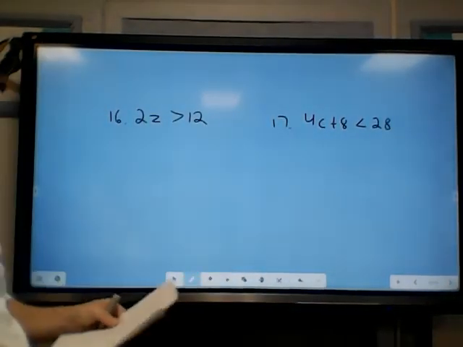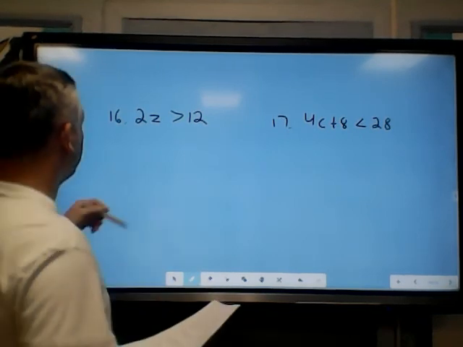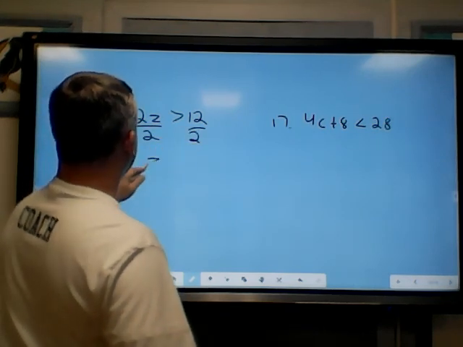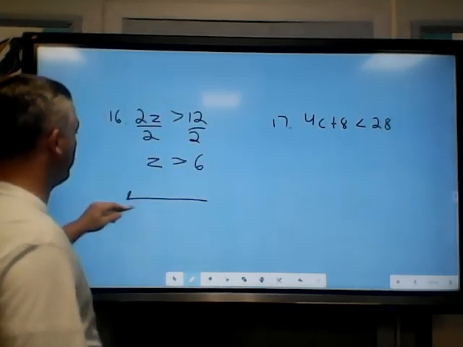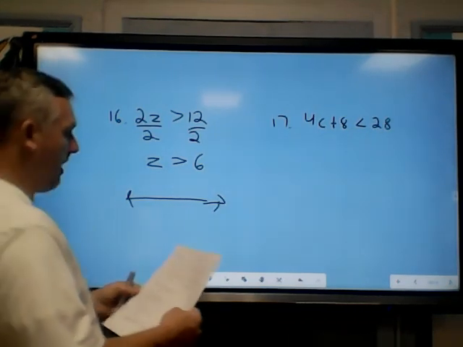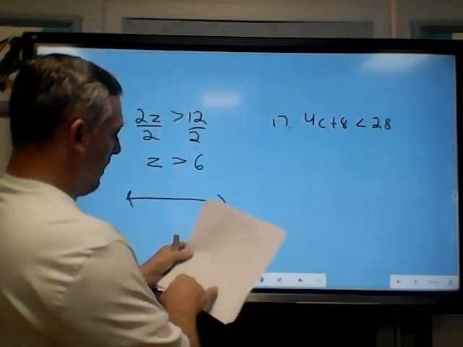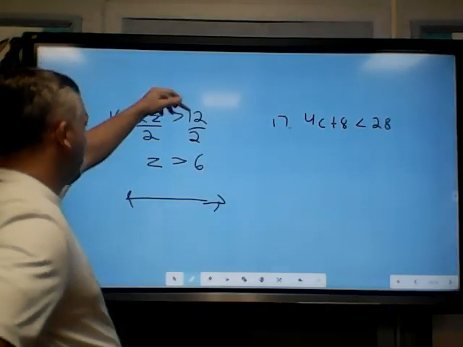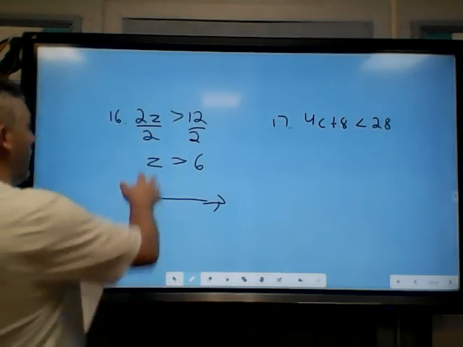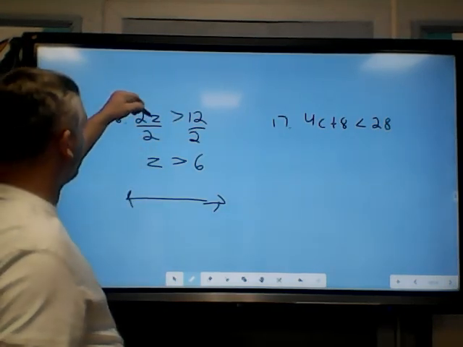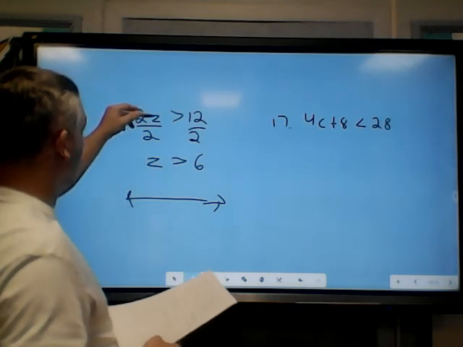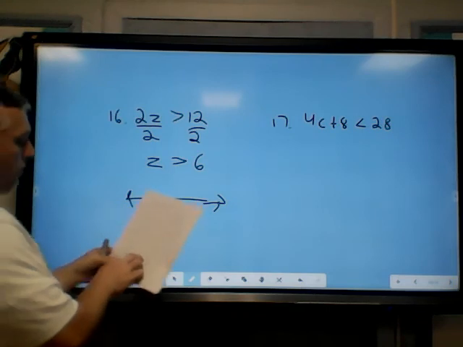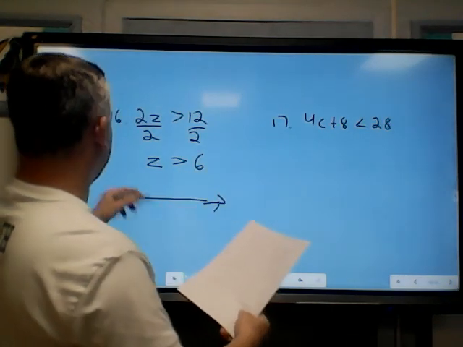Now, 16 and 17 are both on the test. So 16, one-step inequalities. That says to multiply, so we're going to do what? Divide. So some of this should be kind of easy because we did this in chapter 2. The only difference is now we've got graphs to worry about. And we've got to make sure of the correct graph, because look, they give you two choices. They give you 6 and they give you 24. So you've got to know which one to do, because 2 times 12 is 24. So if you do the wrong order and actually multiply, just check your work. 2 times what is 12? Well, 2 times 24 is not 12. 2 times 6 is 12. Now you've got to get the correct order.